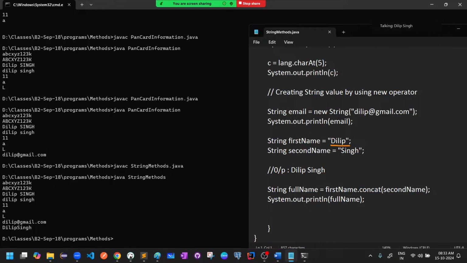Dilip is the value, Singh is the value. It is Dilip dot concat Singh. So it is just concatenated like this. But actually, this is what concatenation is. It will simply attach. But for example, I want space also. Then what can you do? So see how I am writing things.